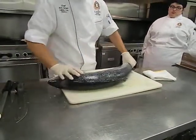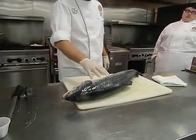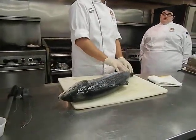Okay. Now to take it apart. How much does that cost? This ran us $130. So not too bad at all. It's weighing in just under 15 pounds. We got it for just under $8 a pound.